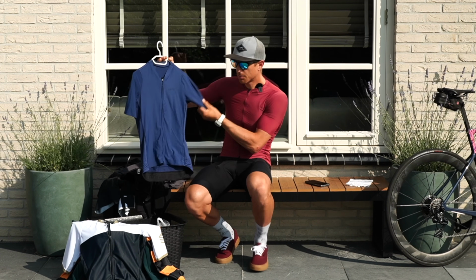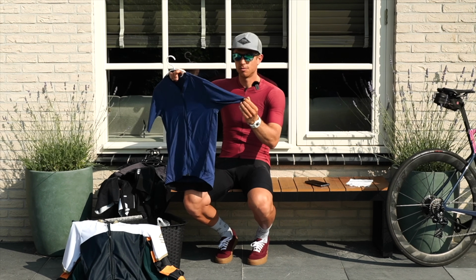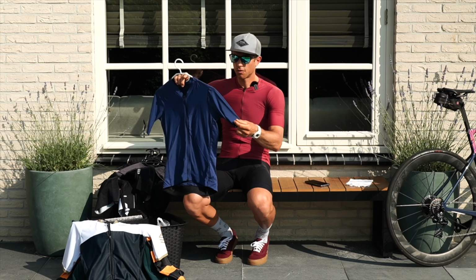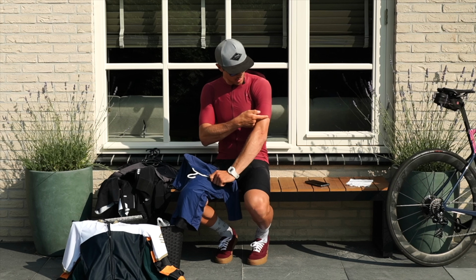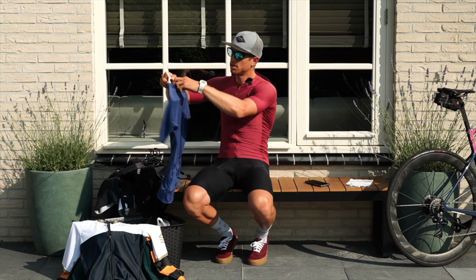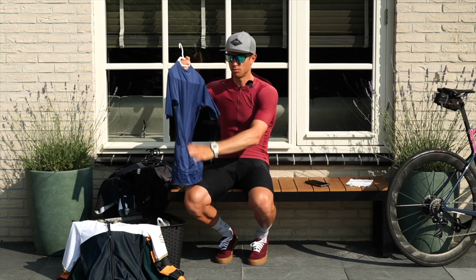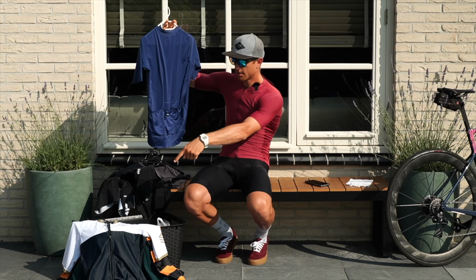So this jersey is completely different from the M2 jersey. The fabric is very different, it's very thin, very soft, and nice and tight. The arms are laser cut, so there's no seam at the end. I really like that. The back side is even thinner, it's perforated, so it's nice and breathable. The pockets, 3 pockets, classic, but there's no zipper like the M2 jersey.